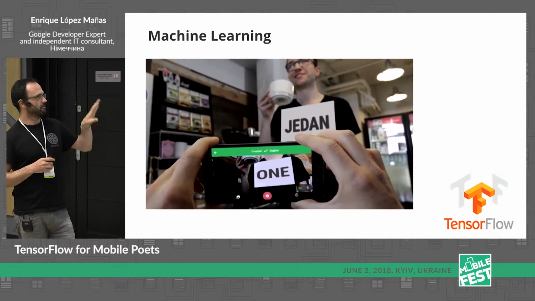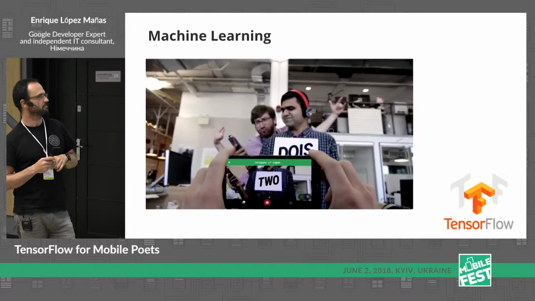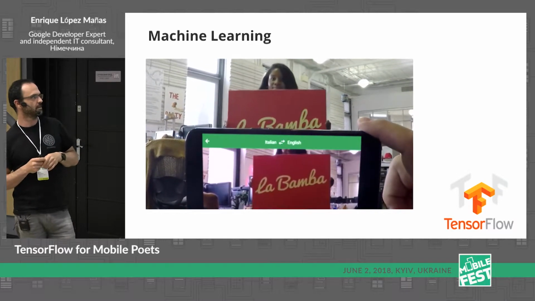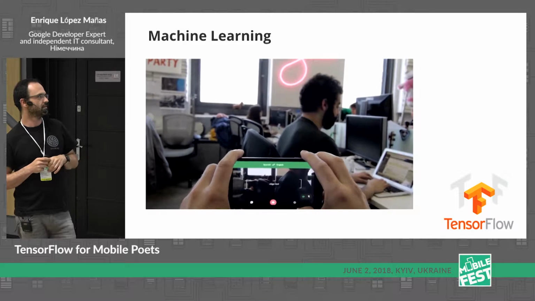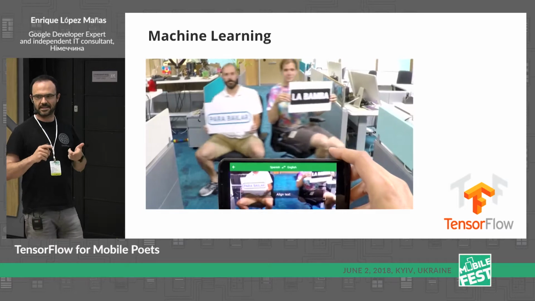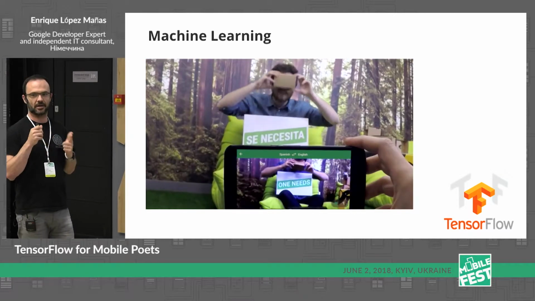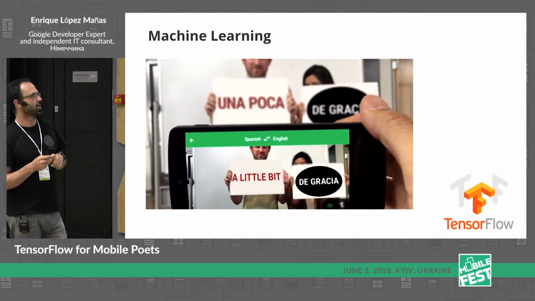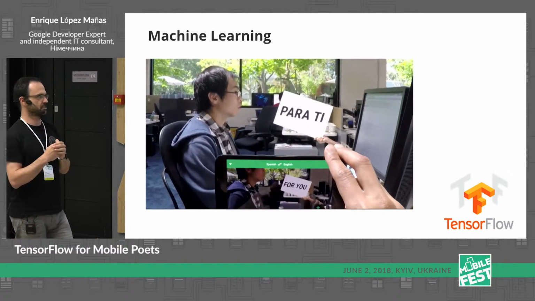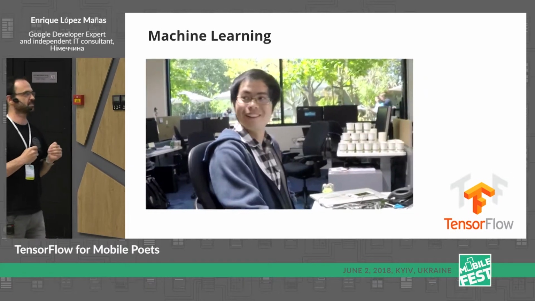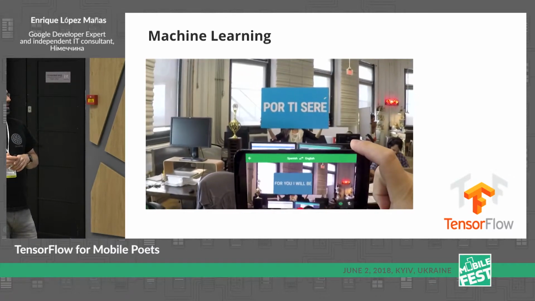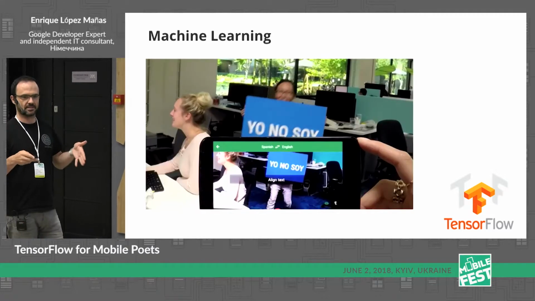So you see that there are some words. As you're moving, it's painting it on every frame. It's fantastic that it keeps the color and the fonts. And it even changes the lines. Sometimes you have one line, two lines. And it's working in real time. So this is almost immediate.